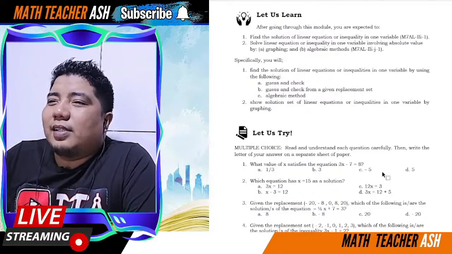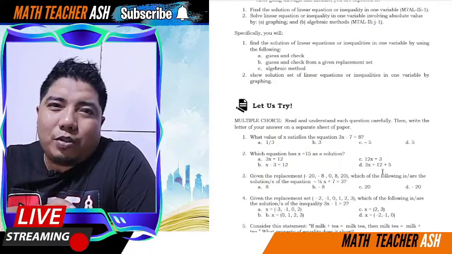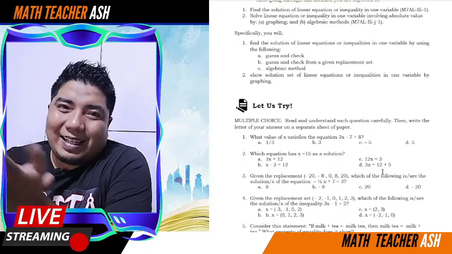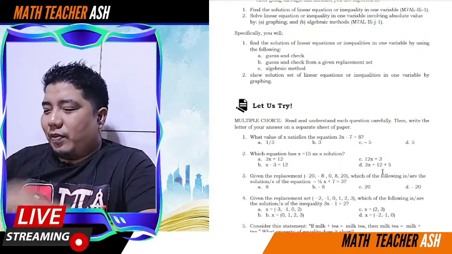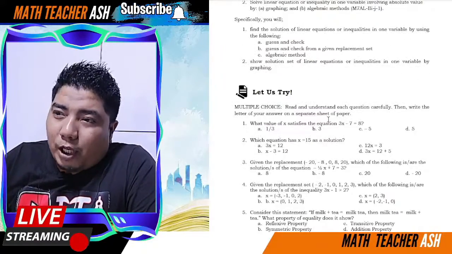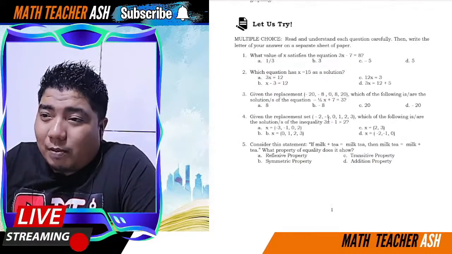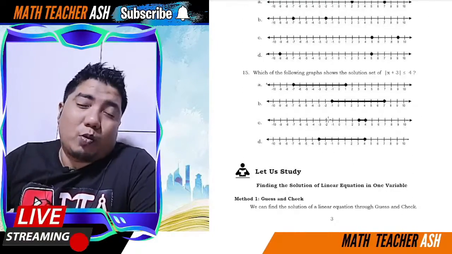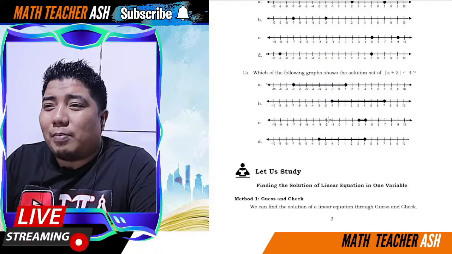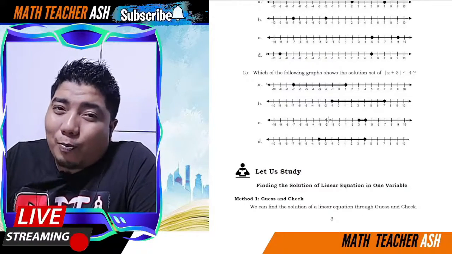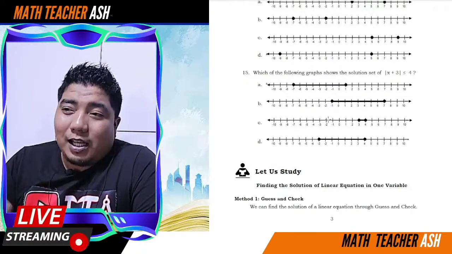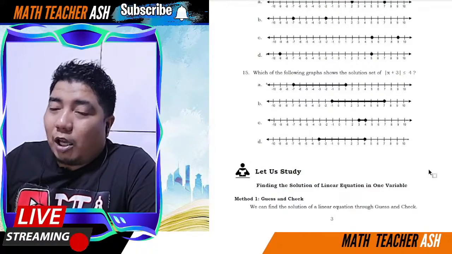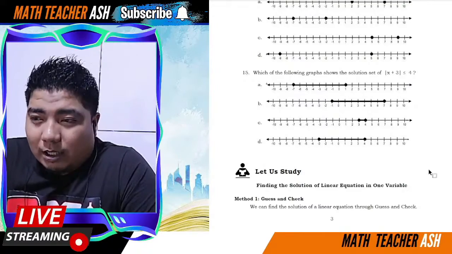Okay, let us continue. After you know the objectives of the module, you will have your Let Us Try. This is the pretest of the module. So no pressure, you just answer what you can, my dear math learners. It is multiple choice, and these are 15 questions. I'm sure you can do it, my dear math learners. But if not, no pressure, just answer what you can, because this is just a pretest, and when we say pretest, it just checks whether you have prior knowledge about the topic.